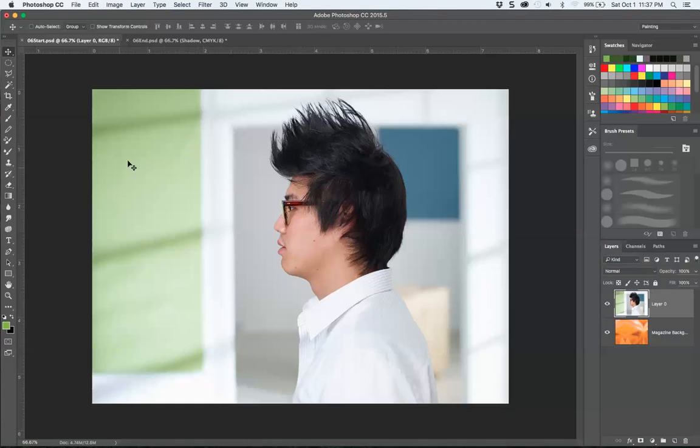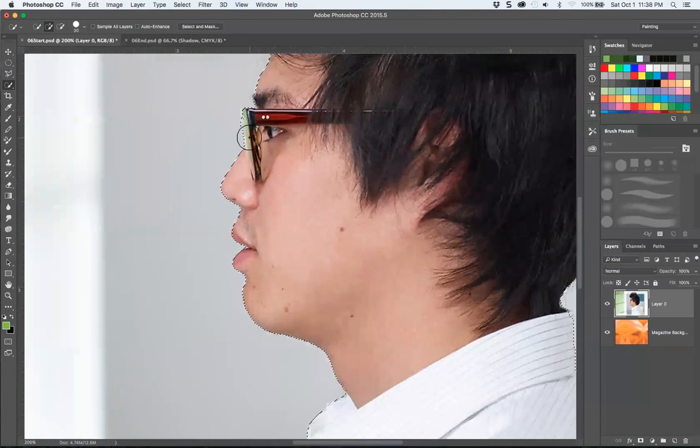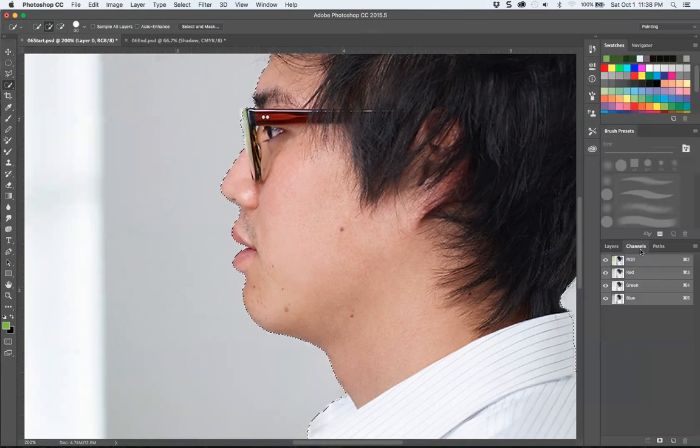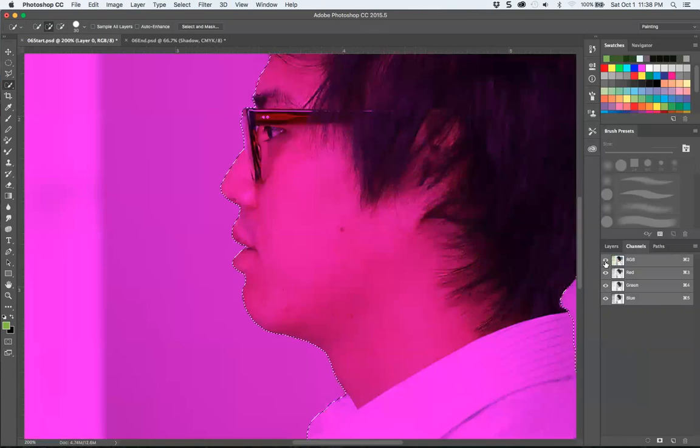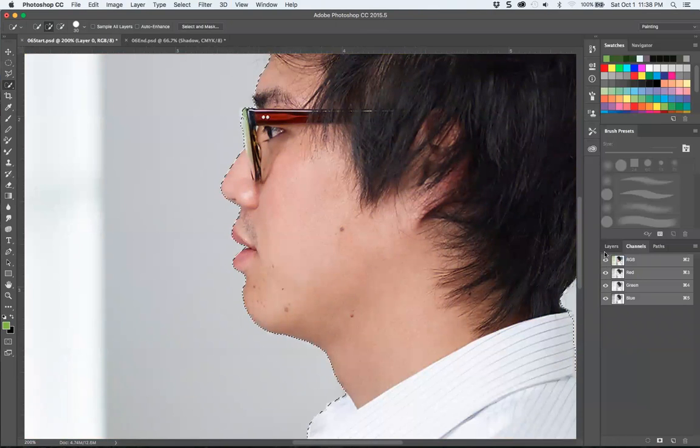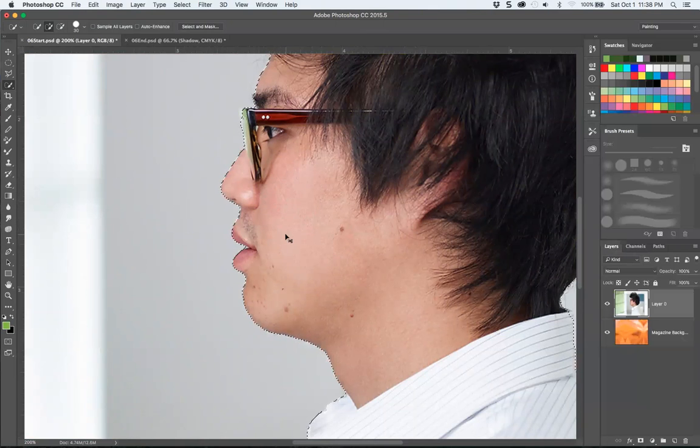I'm going to do a quick selection of our main subject. We're in the six start file, and I'll use Quick Selection, which is hiding behind my Magic Wand tool. It's going to default to my last settings. I'm going to shift-click, including his nose and his white shirt. We will refine. I'm doing shift-click and adding to my selection. You'll see we haven't gotten a lot of stray areas with his shirt. Let's see if we can get the lens of his glasses without getting into the gray value of the reflection in his lenses, which is very close in color value. Not necessarily color matching, but the value. Photoshop doesn't really detect the difference in that sense. So we've got a quick selection.